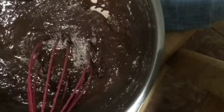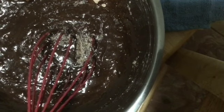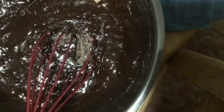Now, as you can tell at this part of the video, we can see that it's starting to work just fine. Of course, it's going to take some time to get to the actual level that it needs, but that's what patience is for.